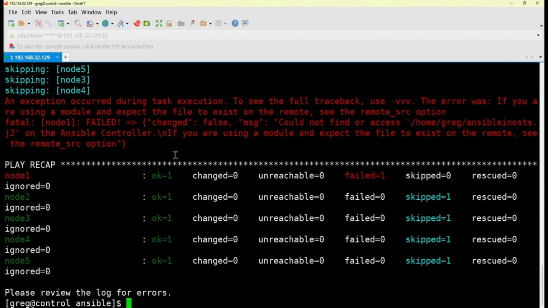So for node 1 here, there's a bit of an issue. Let's take a look. Right now we can use Ansible with RV to check the current situation.